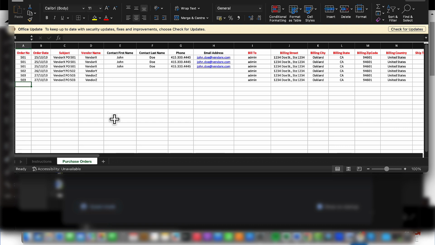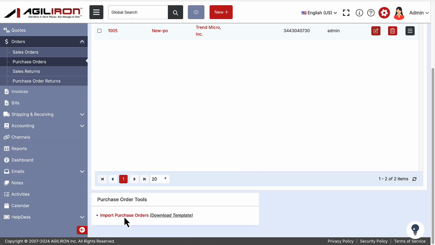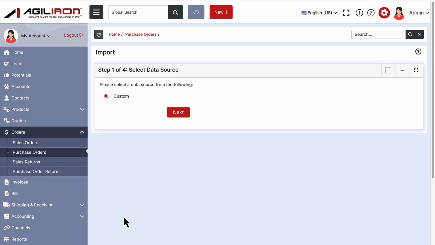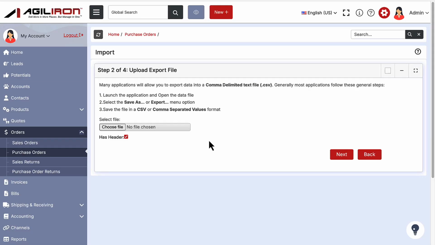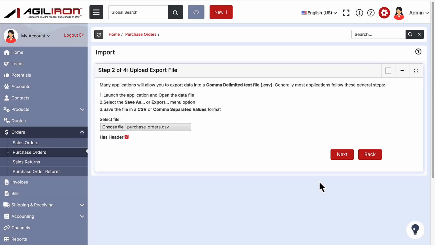Once the template is complete and the file is ready for import, return to the Orders, Purchase Orders module and click Import Purchase Orders. Click Next. Click Choose File and then select the purchase order template file. Make sure the file is saved as CSV format before importing.